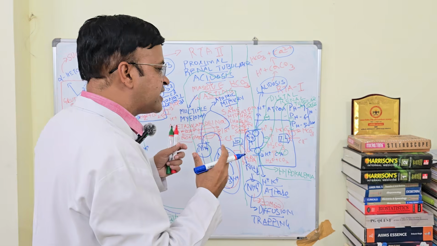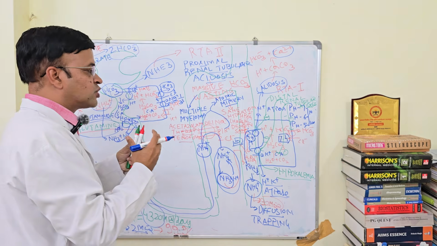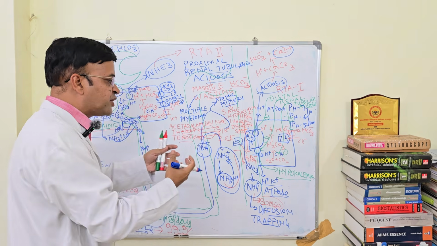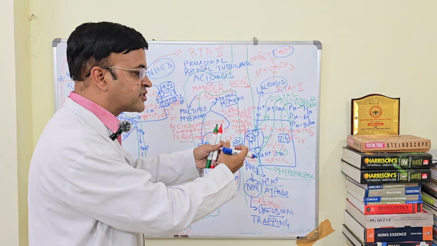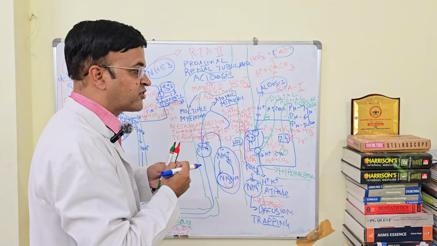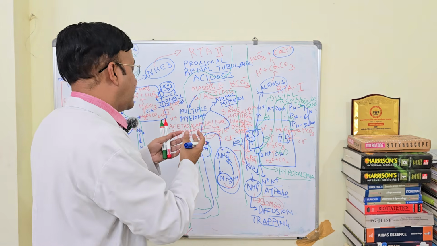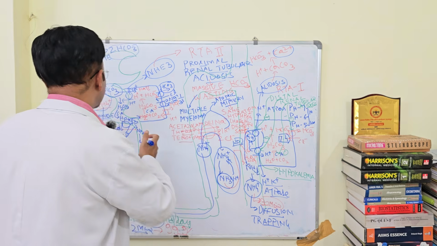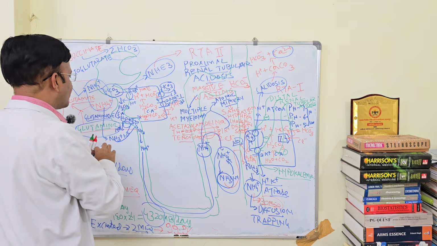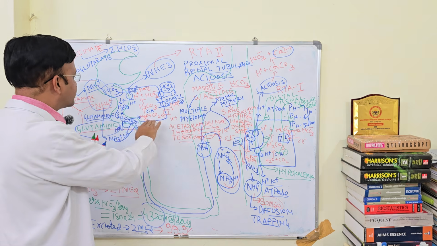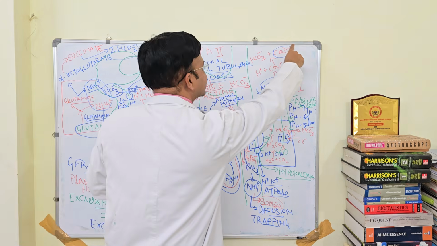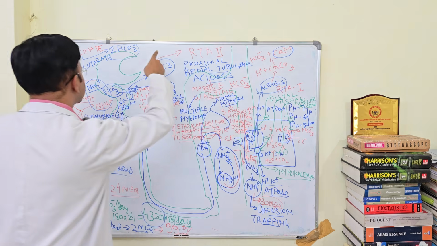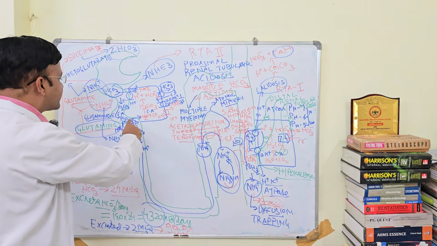And what else? Since the body is having a lot of acidosis, what will the body try to do? The body will try to reabsorb a lot of citrate, right? Because citrate can give you 4 molecules of bicarbonate. So the body will try to reabsorb a lot of citrate, right? If a lot of citrate is reabsorbed, all this excess calcium which was released from the bones will get filtered out and come over here, right?